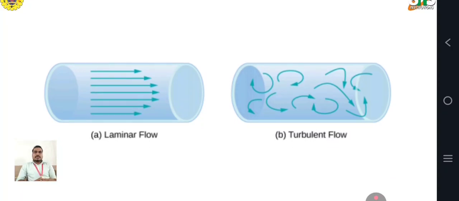Another method for representing fluid motion is a streamline. A streamline represents the path a small volume of fluid flows. The velocity is always tangential to the streamline, that is the laminar flow. The first diagram shows laminar flow. Between the pipe and the fluid the friction is high, so it is known as the no slip boundary condition. The second diagram represents turbulent flow, in which streamlines are irregular and change over time.